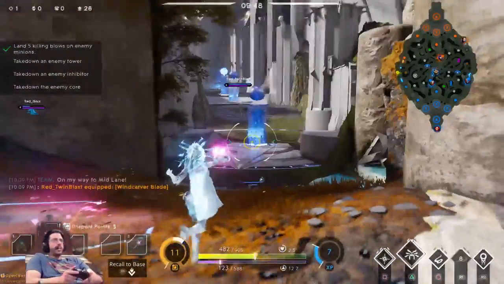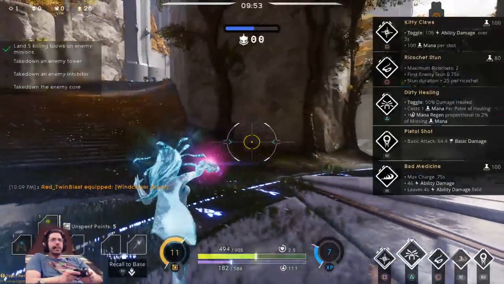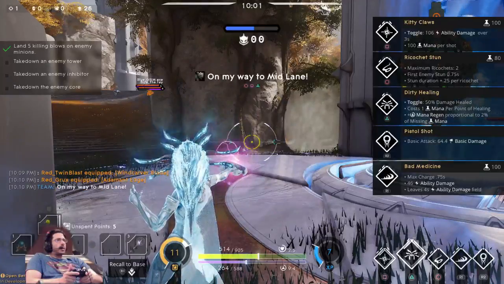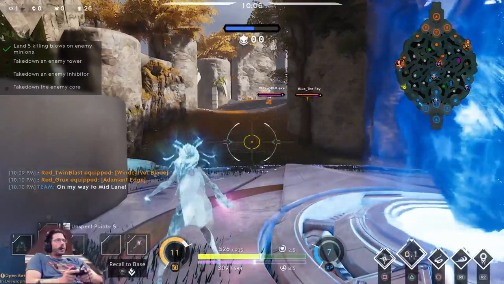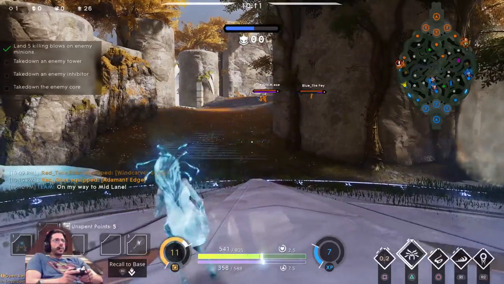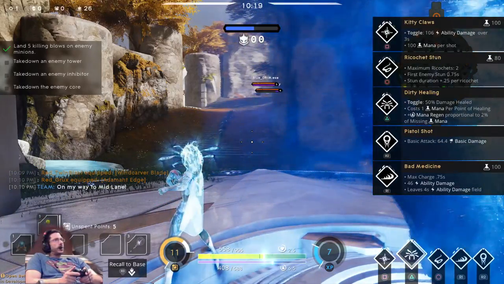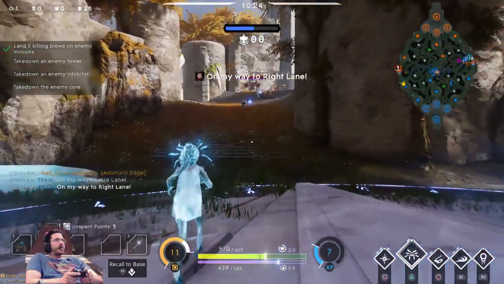I didn't mean to fucking pop that. Yo, what does her ult do again? It costs one mana per point of healing. Alright, what the fuck? Toggle 50% damage healed. Costs one mana per point. That's fucking sick, dude.